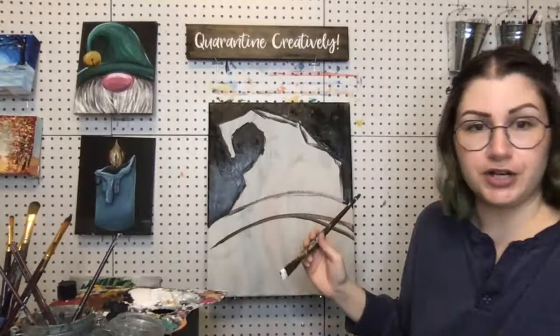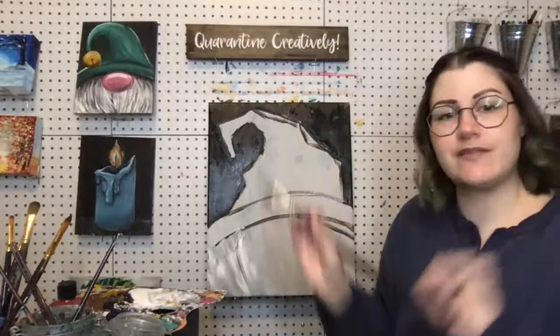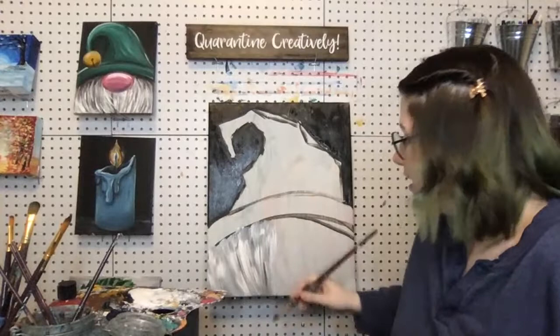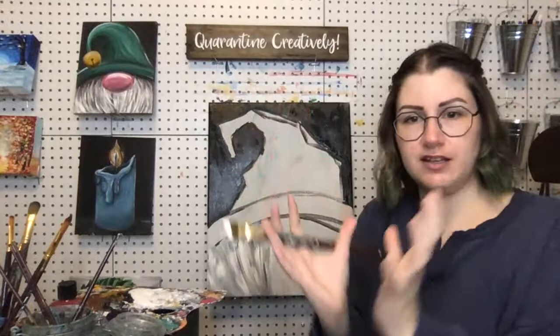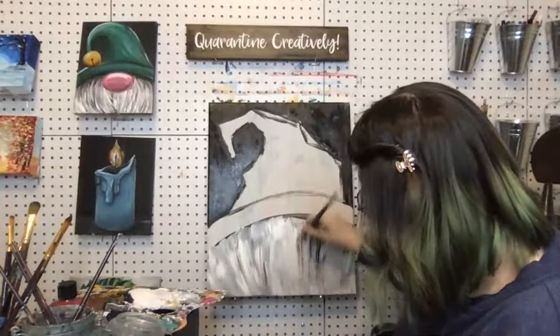I'm just going to streak it on the bottom. You don't want to go back and forth over it too much because you really do want that brush texture to show — just kind of streaking it. We'll put more specific detail in there, but I want a base foundation of white and gray and black, streaky. As I work toward the middle I'm getting the lines straighter, and as I work out to the sides they angle in the opposite direction, so it looks like a beard working its way down.